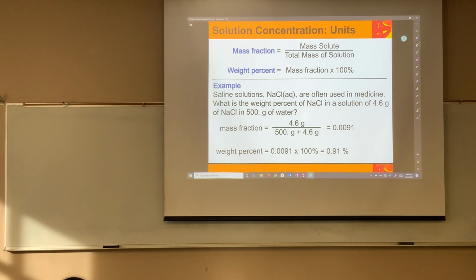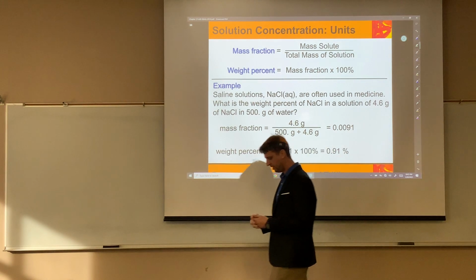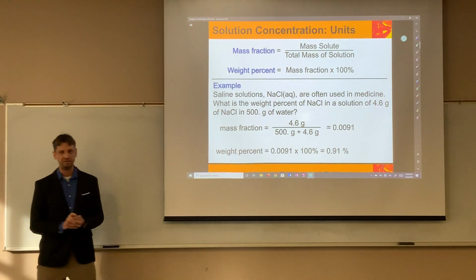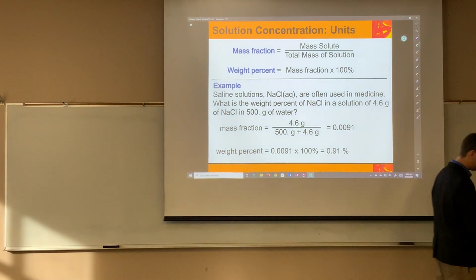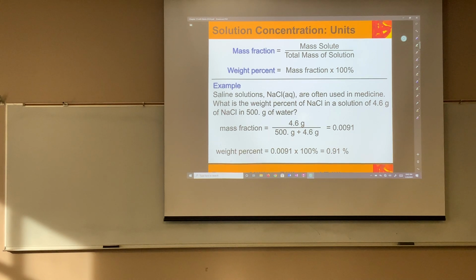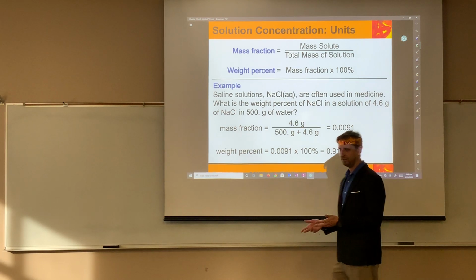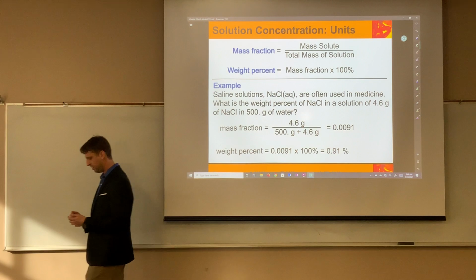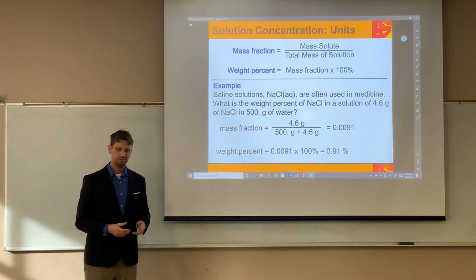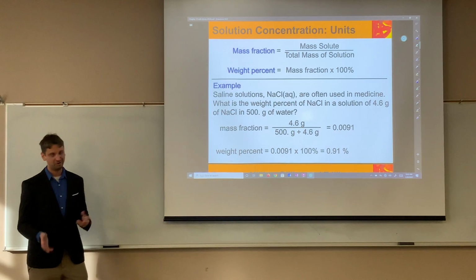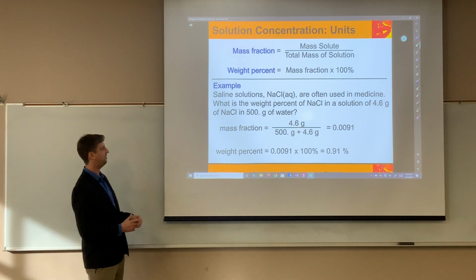So here's just a quick example of what you might see with this. I have the math up here for you guys. We don't have to actually calculate it here, but there are a couple examples coming up in just a minute about how to calculate some of these things. So mass fraction is the mass of the solute over the total mass, and if we multiply that by 100%, then we get the weight percent. I think you guys know what a percent means at this point. But the book makes it very explicit that weight percent is just the percentage based off the mass fraction. There's nothing tricky about it. You have a fraction and then you multiply by 100 to get the percent. That's all it's really saying, okay?